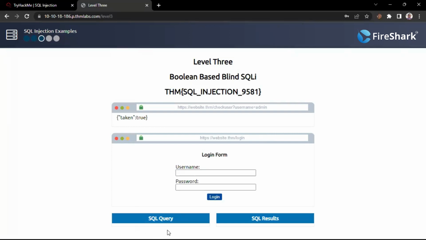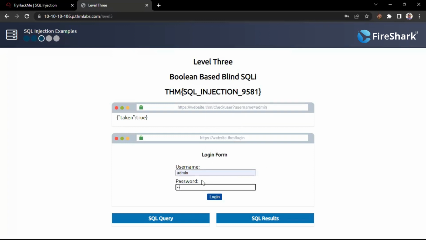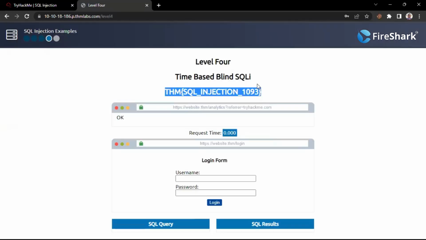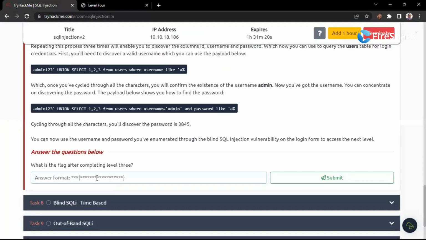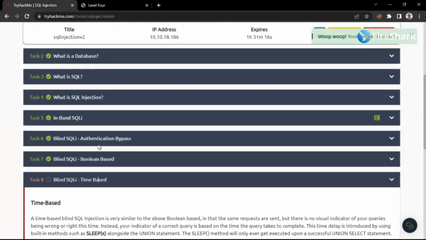Acha, there was some query written here. Okay, that's why it was not giving us the answer. So we got the next flag. Just paste it here, and then blind SQLI time waste.